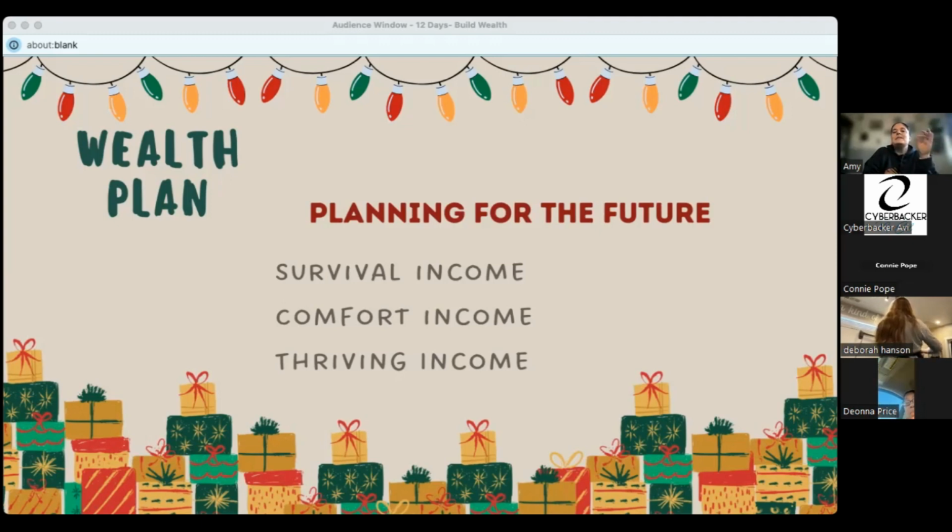The next step is going to be to determine how much income you need in order to survive, right? What income do you need on a monthly basis just to keep a roof over your head and food on your table? Survival. Okay, once we have that number, then we're going to take it a step further and we're going to define what income you would need in the future in order to be comfortable. What would make it so that you no longer had to work, so that you have money in the bank, and so that you can live comfortably. Okay, maintain lifestyle. And then the third level is you're going to define what level of income it would take to get you to thriving.